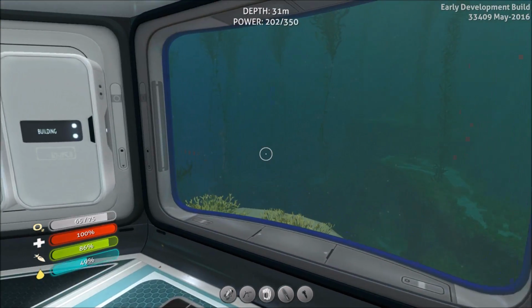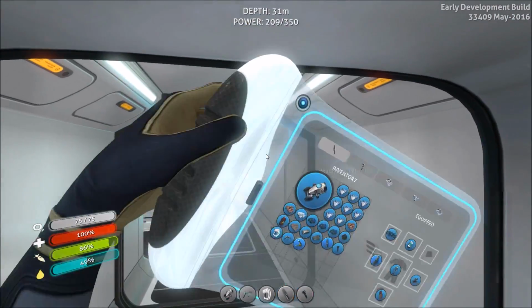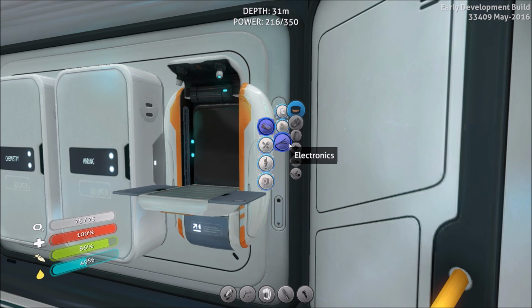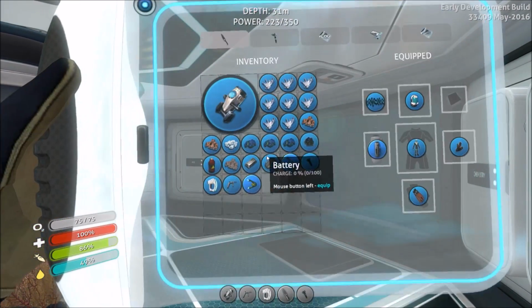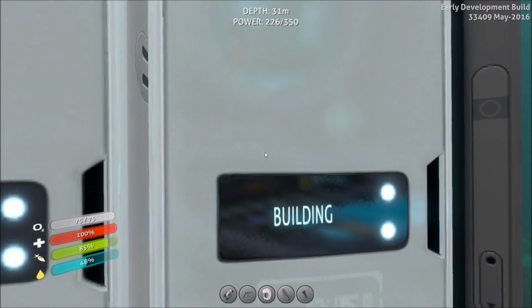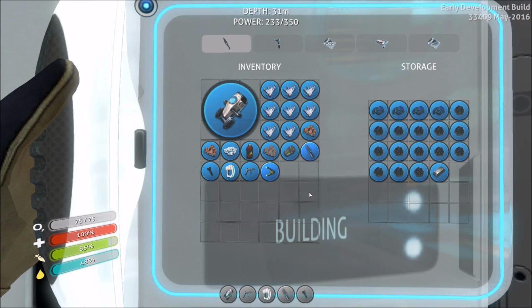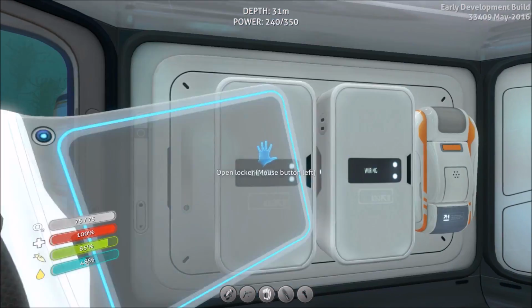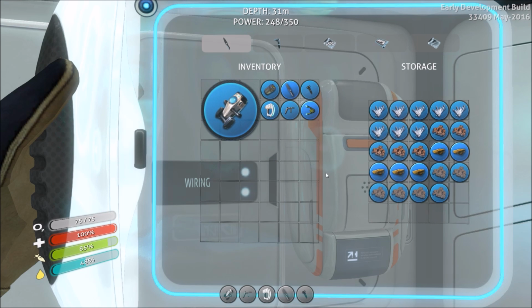We don't want to make glass because our hull integrity is not great right now. Do want power cell. Well, not that. A battery and rubber. So we gotta clear off this stuff. And that. And that. And put our chemistry stuff there. And our wiring stuff all up in here.